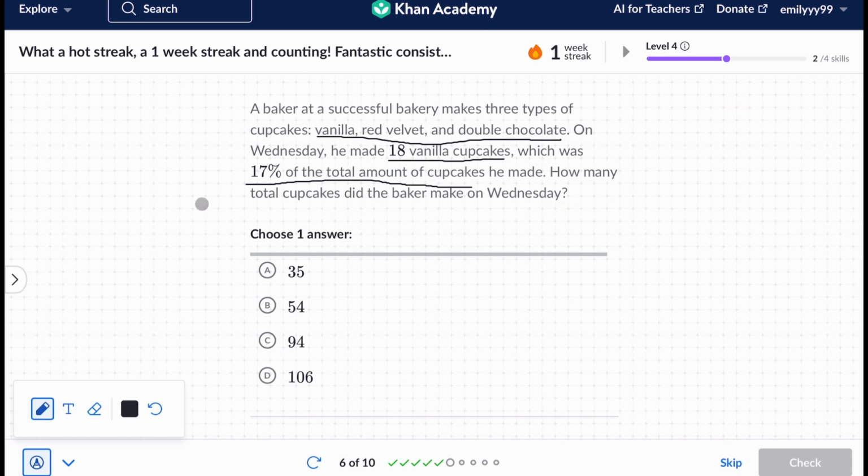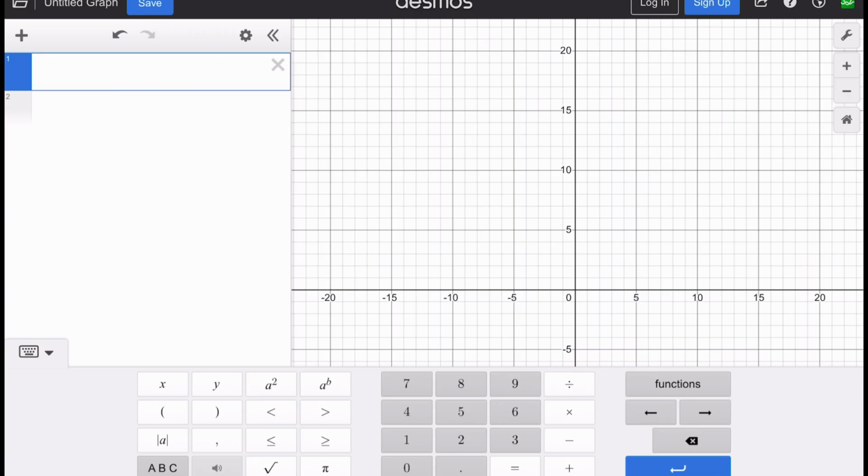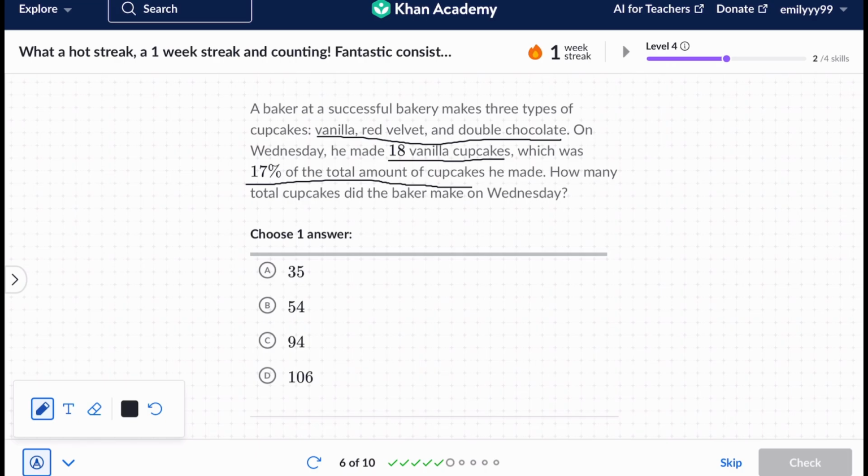Honestly, in my opinion, the fastest way to do it is just to use the calculator and check 17% of each number and see which one is 18. Because on the SAT Math, I think you gotta go quick. And you have decimals on every single question, so let's go ahead and do that. Let's start at the bottom, because why not?